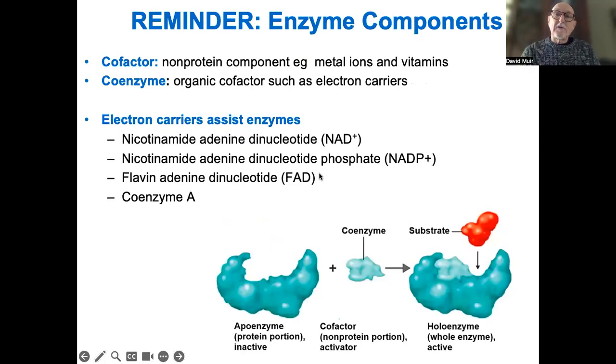So I just want to remind you that you've seen this slide before. Many enzymes consist of several parts. Before they can become active, they have to have all of their parts in play. This is the protein part of an enzyme. It is inactive because it's not complete yet, because it doesn't have its cofactors associated with it. This enzyme requires cofactors in order to become active.